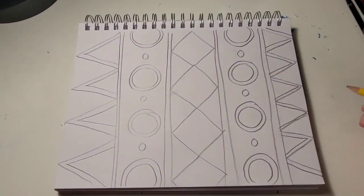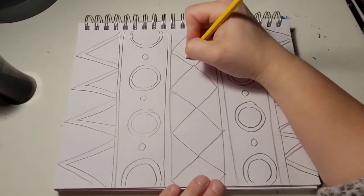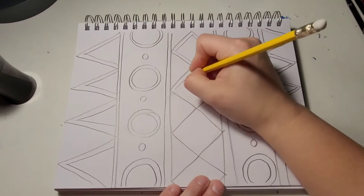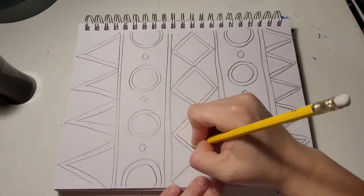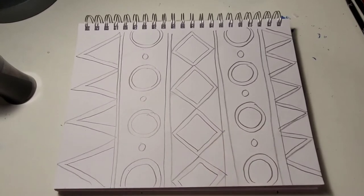Now let's go ahead and do it for the middle. I've got to sharpen my pencil. Go ahead and draw a square inside of our diamond. Now that we have our double lines, we're going to add some additional shapes back into our mud cloth.